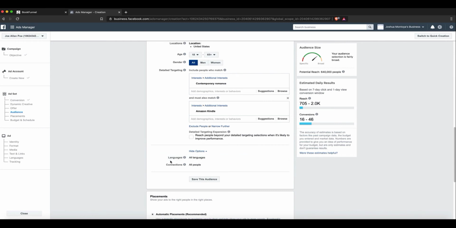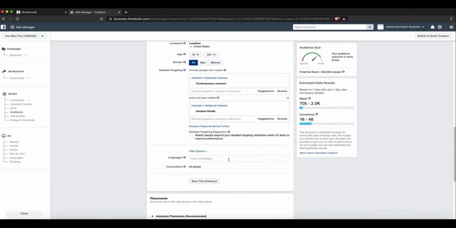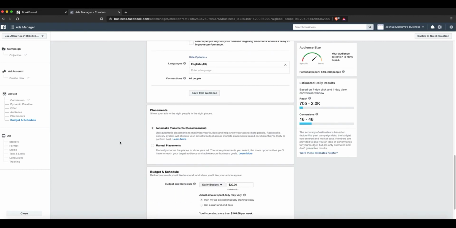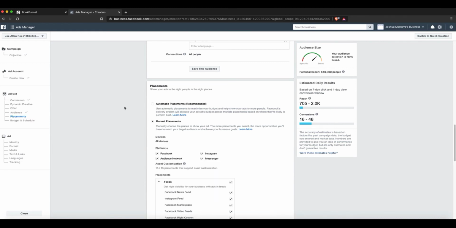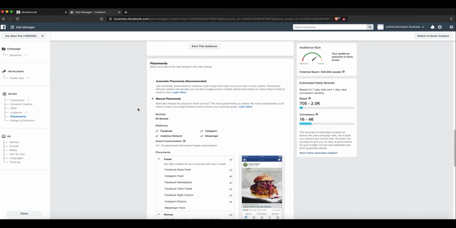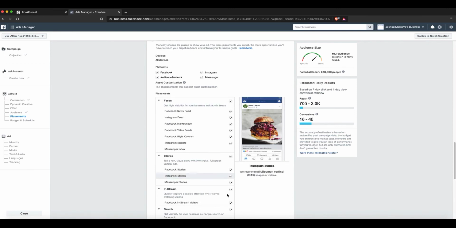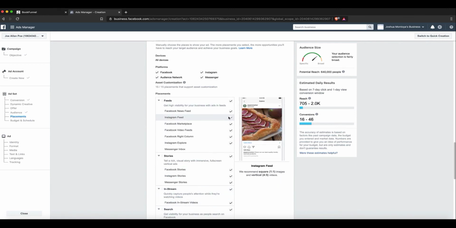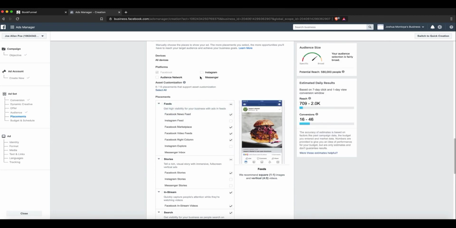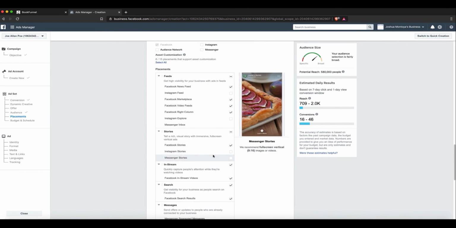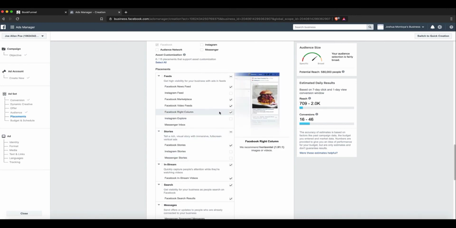and making conclusions from that. Okay, so moving along here, languages, we'll click on edit and we'll go to English and we will go to all. Down here we're going to choose manual placements. We don't want to do automatic placements because Facebook will show it in all of these places, and guess what? You have to pay for these advertising spots. So we don't want our budget to run out quickly, just showing it to places that aren't going to convert or are not known to convert for what we do.